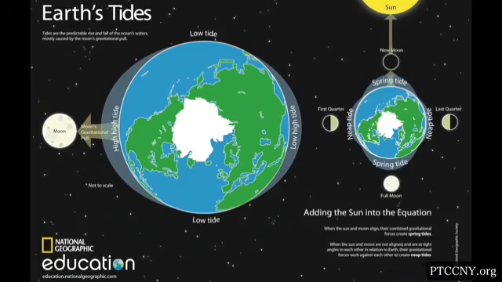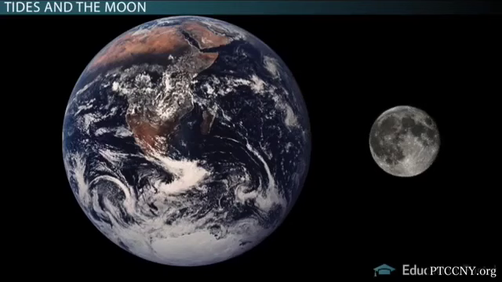And if the gravity of the moon is strong enough to bring the tides in and out, why would that ever happen if the moon has less mass than the earth? Shouldn't the thing that has more mass be bringing the gravity to it? Not the thing that has less mass bringing the gravity towards its way? It doesn't make any sense. Their logic doesn't make any sense.